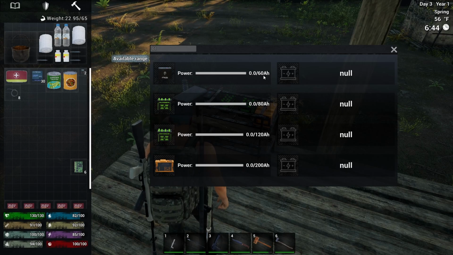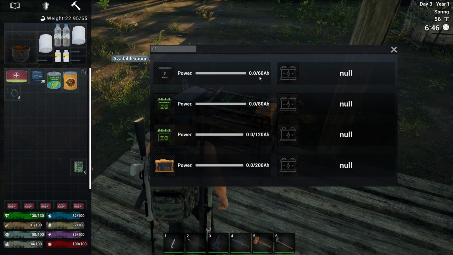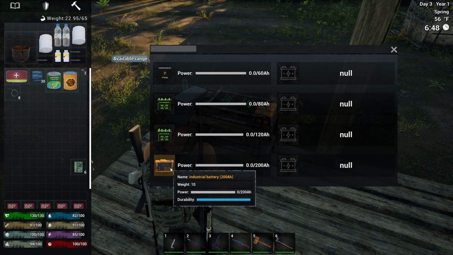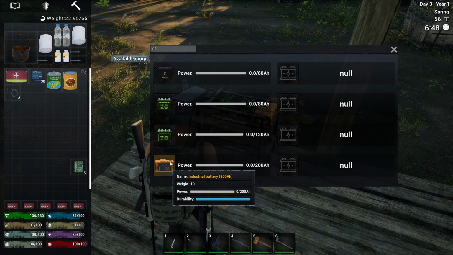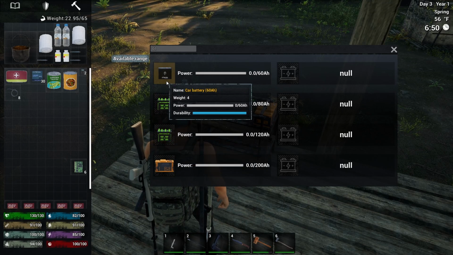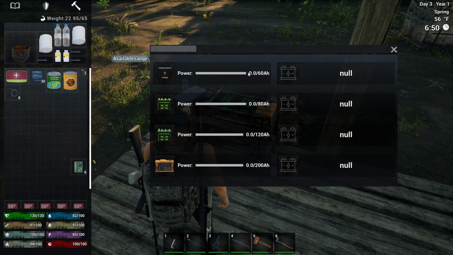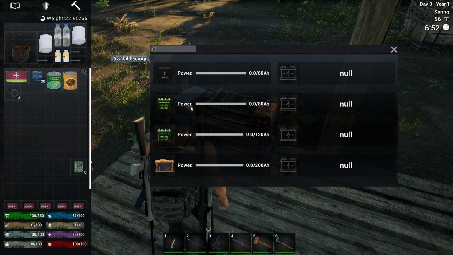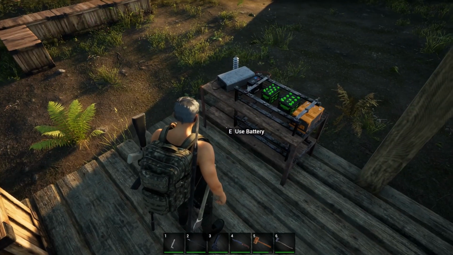And you see the different batteries will give you different amounts. So this one will give you 60 amp hours, that one 80, that one 120, and then the industrial will give you 200. And this is large household, small household, and that's a car battery. So as you see though, it says 0 of 60 amp hours. So I have no power here, so I cannot use anything.